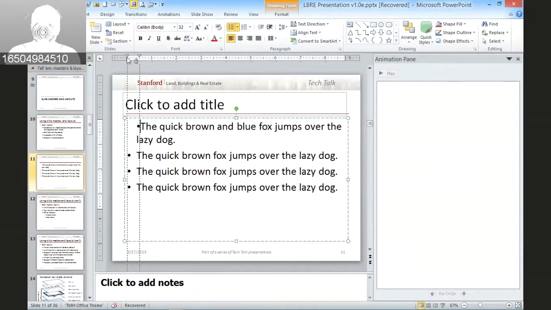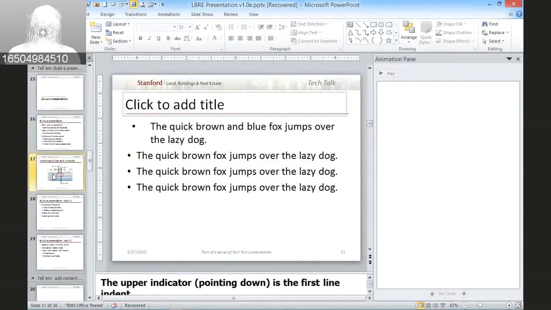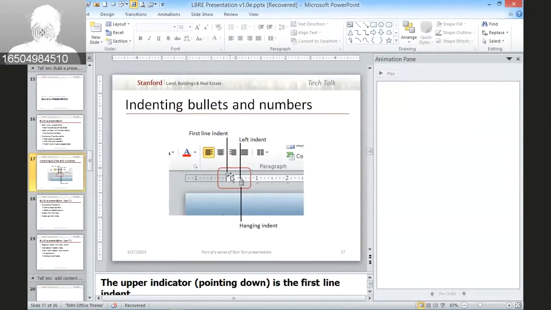That doesn't look very good. Well, if it's messed up, then you just align them using these things. This thing controls the space. In fact, that's one of the things that's on one of my slides here. This is the first line indicator, so that's where the text actually is.